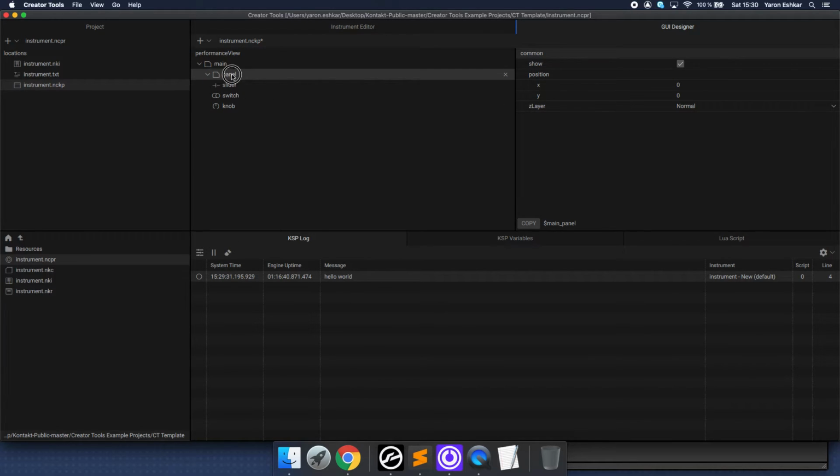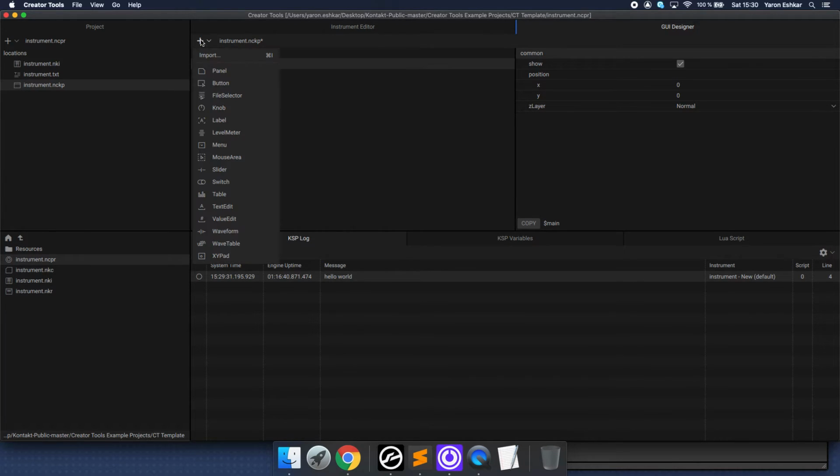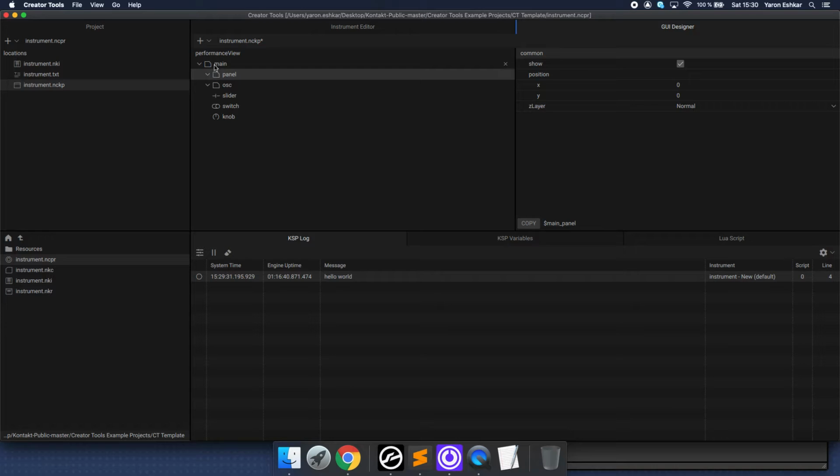Let's call it OSC. That's going to be our oscillator. Let's put another panel. Again, I went back to the main panel, right? And let's put a, I don't know, filter. And then inside our filter, let's have another panel and call it filter envelope, whatever.